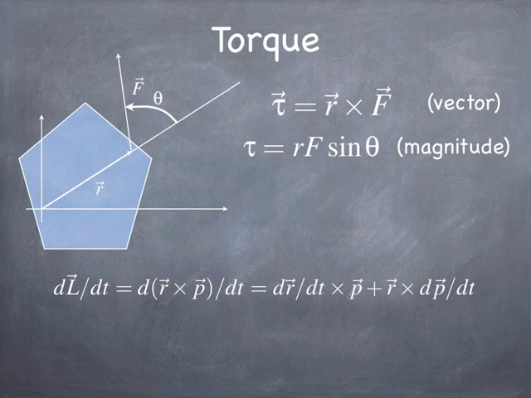So that means that the rate of change of the angular momentum is really just r cross dp/dt, but we already know dp/dt is F, so the rate of change of angular momentum is r cross F, and that's the torque. So that's a limited form of a derivation of the angular momentum principle, assuming that the angular momentum is orbital angular momentum.